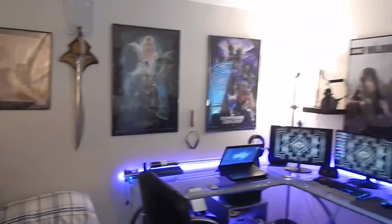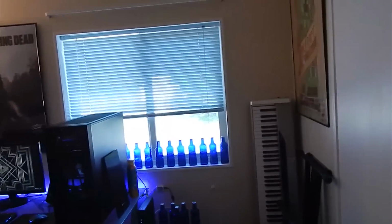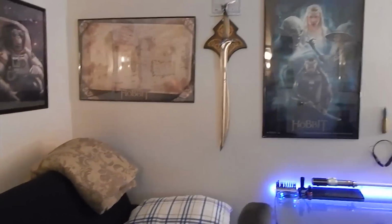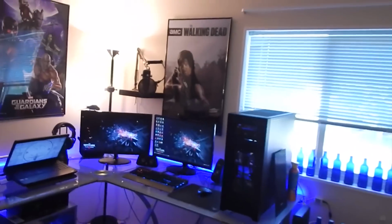Guys, this has been an incredible change from what I had in the other room to this room. If you guys want to know what happened to the other room, it is on the other side of this wall. If you guys didn't see my last gaming setup room tour, that room is being primed, cleaned, and painted, and this is going to be in my new room. So this is going to be the new home office. Zeus is having quite a fun, and this is pretty much it.